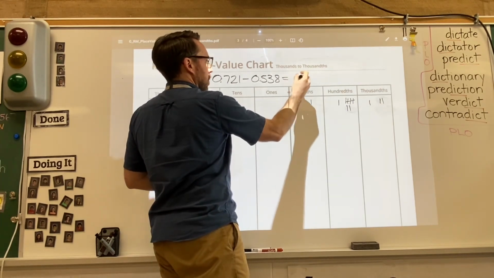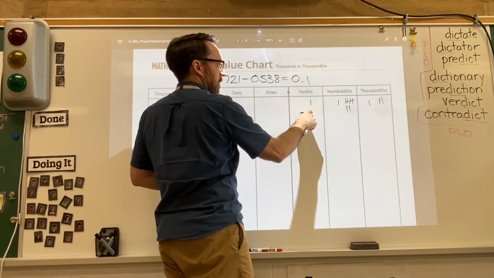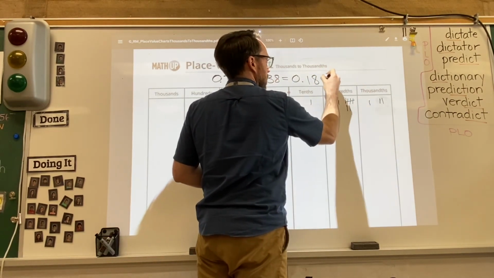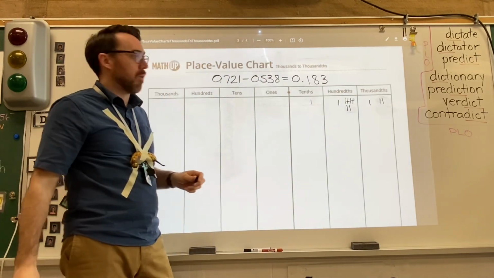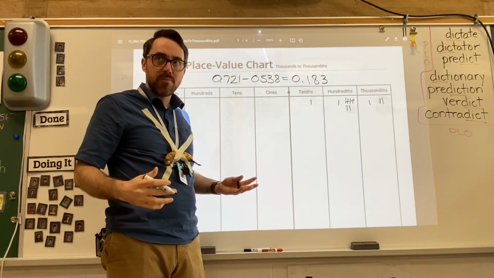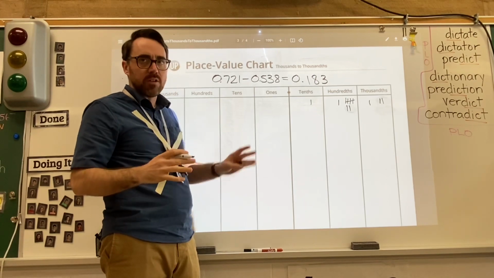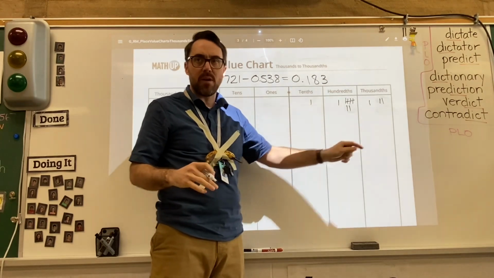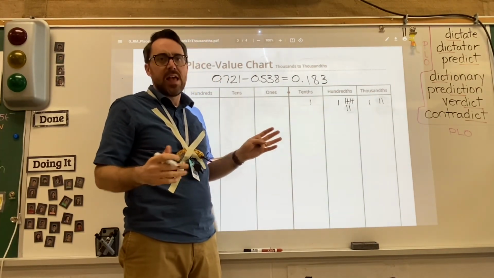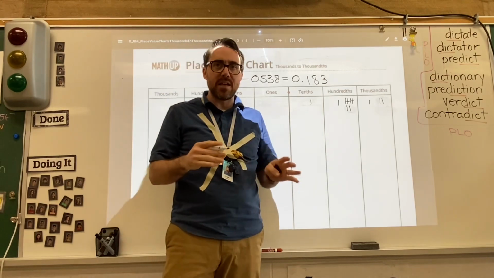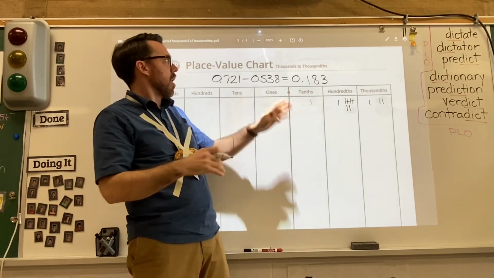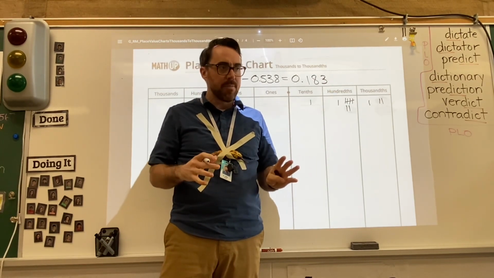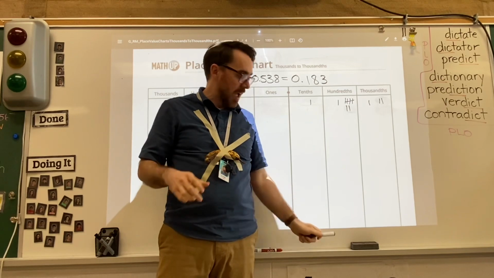So equals 0 decimal. There's 1/10 there. There's 5, 6, 7, 8 hundredths, and there's 1, 2, 3 thousandths. So 0.183. It's that easy. You also can do this by doing the small number and then adding on to get to our big number. This works just as easily. Either way works. So those are a bunch of ways to do subtracting decimals: our thousandths grid, our place value chart, our standard algorithm, and our number line. So 3 ways to do subtracting decimals.